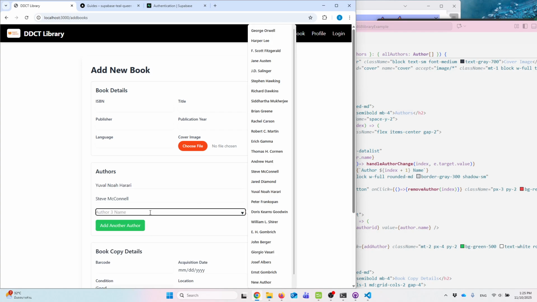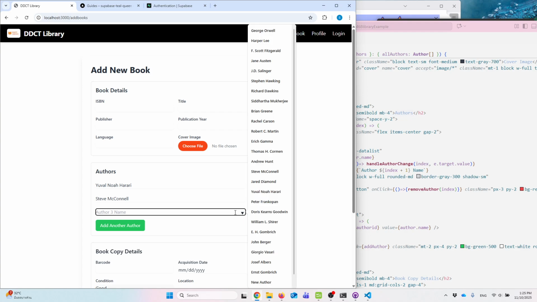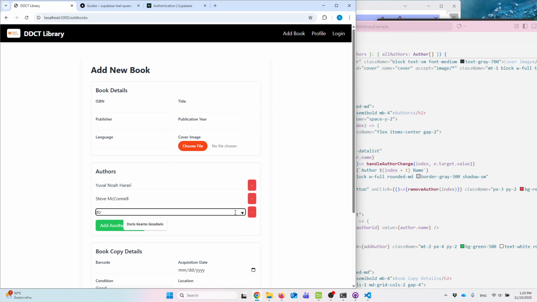One thing that we allow is that we actually let them type things in as well. Let's do a fake order so that it doesn't exist. You would notice here, this is actually the characteristic of the datalist, that it also does the filtering.